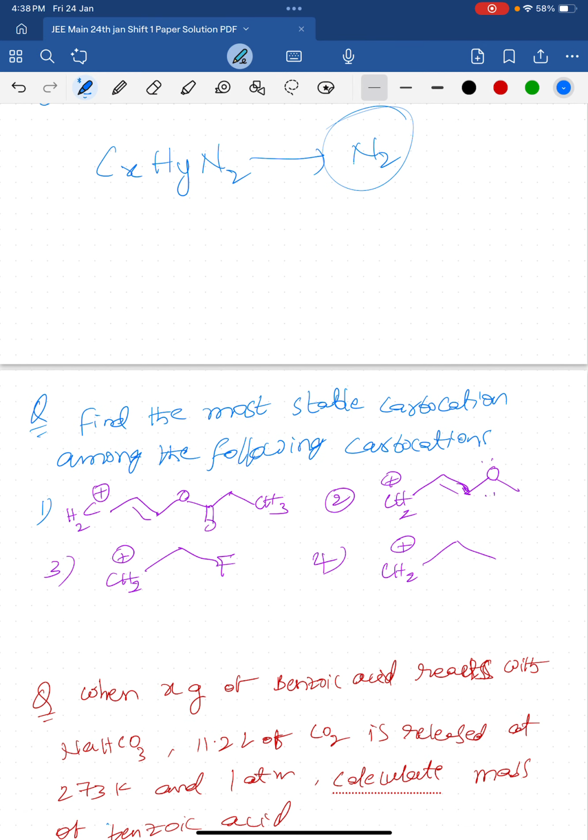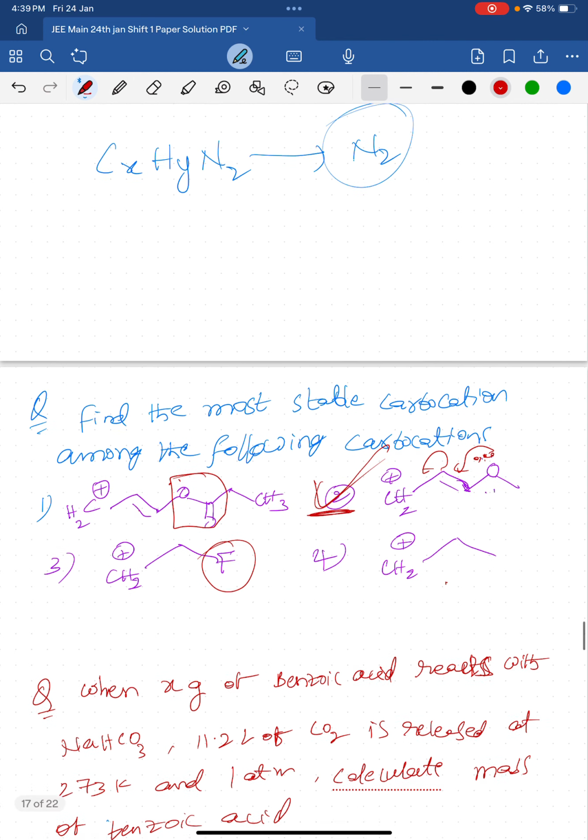Next, find the most stable carbocation. To judge the stability of a carbocation, as we discussed in the previous question, we have to see +M character and more resonance. Here the cation has resonance, but there is a somewhat withdrawing character. In the second case, resonance with a lone pair of electrons is also there. In the first, a withdrawing group is there; here there is no withdrawing group, but an electron donating and +M group. That is the reason the second is more stable.